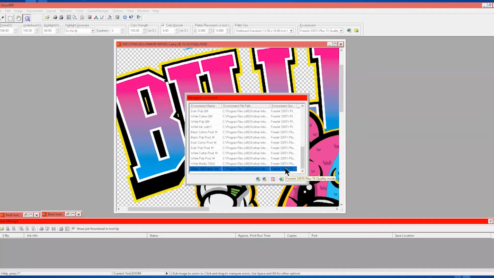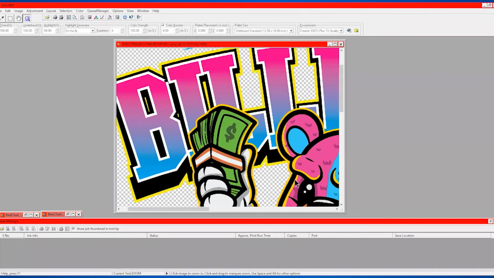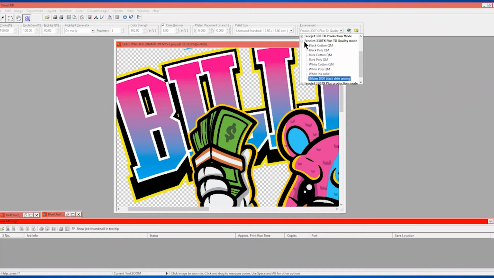Sometimes customers do add a couple of different ones. They have some for Gildan, they'll have some for a Spectre shirt, this type of shirt, or a canvas print. Or sometimes people do a lot of canvases, so they'll have a canvas environment already saved, and they don't have to be sitting there adjusting all these settings. But that's it. That's how you're able to create your own environment and then add it to your list in here.